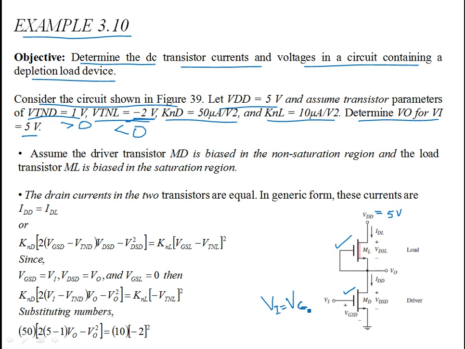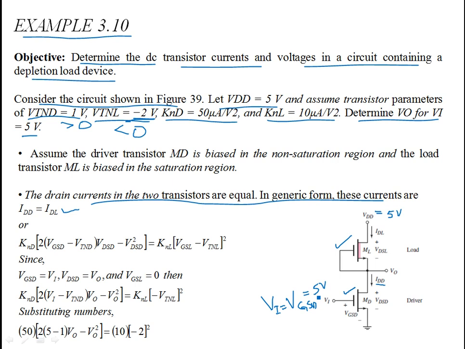That means the electric field that you're applying at the gate terminal of the enhancement driver MOSFET is 5 volts. Okay, and this is going to create a channel, due to which there's a current that is going to flow, IDT. This current will be the same as the load current, since the drain currents in the two transistors are in series, so they are equal. So we have IDT equal to IDL.